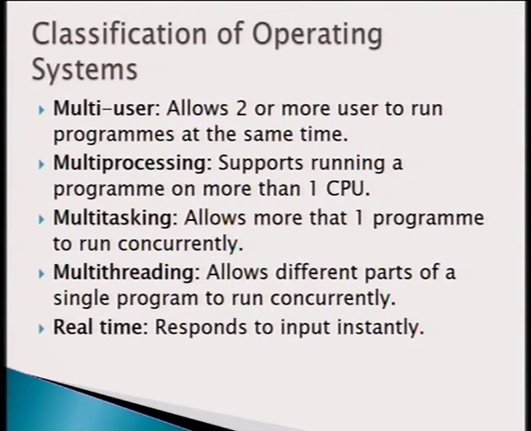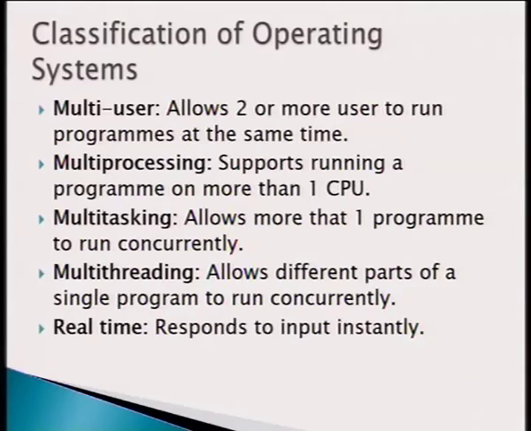And then we've got the real-time operating system. The real-time operating system is the type of operating system where output is immediately affected by input. Say for instance, your alarm system at home uses an operating system. The moment it senses that the alarm is on, and then senses something, it automatically reacts. That is what they mean by real time. All these devices that you see use an operating system, and this is the classification of those operating systems.